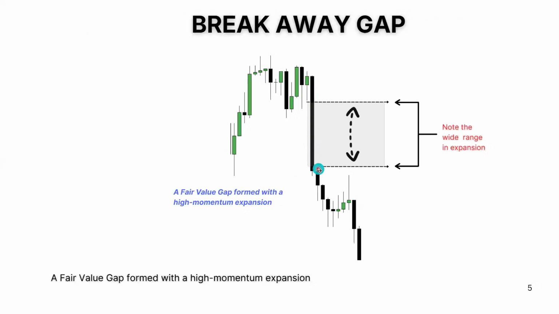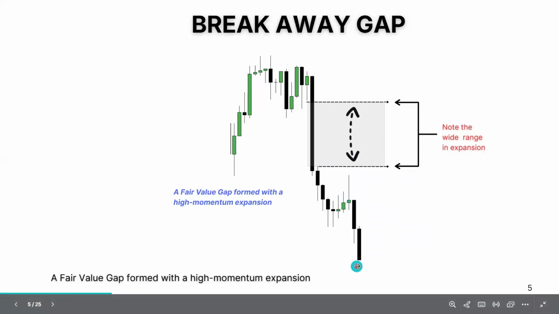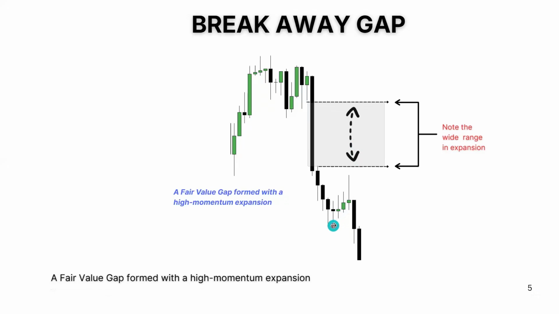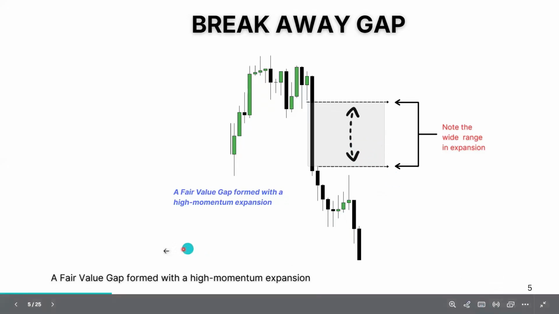So when price creates a huge expansion like this, let's say the news was released or something happened, usually that gap becomes a breakaway gap. Usually price might return back into it like a little dip, then continue going lower. So we call this institutional order flow entry. We're telling you that price is in a hurry to get to that area of liquidity. So when you see huge gaps like this, just treat it as a breakaway gap. If price leaves it, we do not anticipate any return back into it until the objective is achieved. But if it starts going back there, it's most likely the objective has already been achieved and the chances of price continuing going lower will reduce.